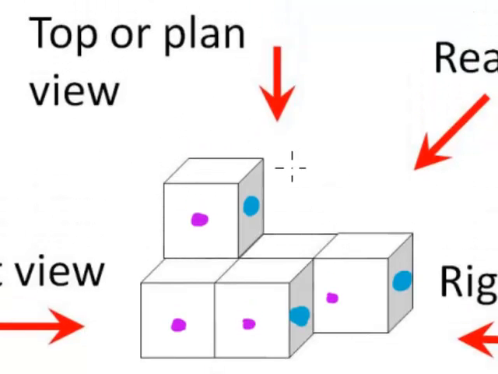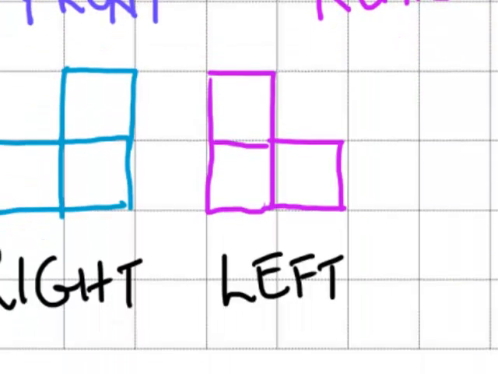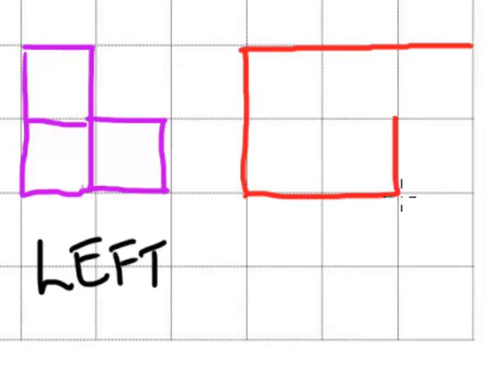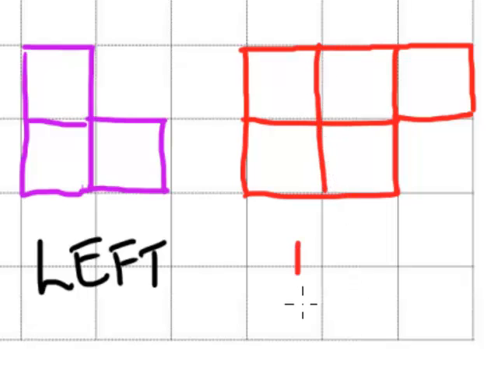Now what about our view from the top, or our plan view? Let's see which ones we see there. You're going to see this one over here, this one, and this one over here. So we're going to have 3 on that side and then the 2 on this side. Okay, so let's draw that one. I've got space here, so let's draw that one over here. We're going to see a total of 5 blocks, and it's going to be in this shape. So this is our top or plan view.